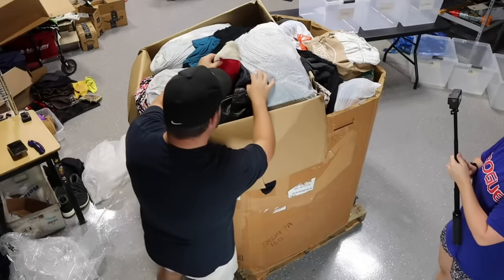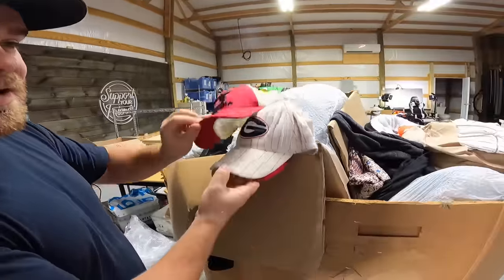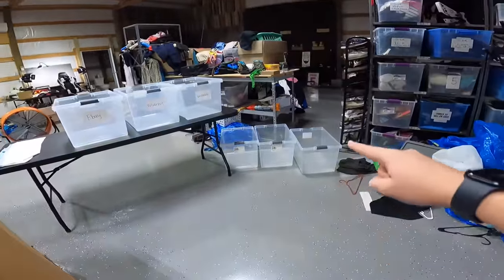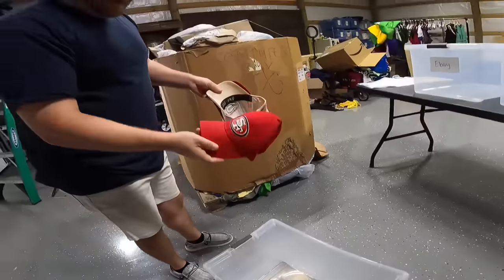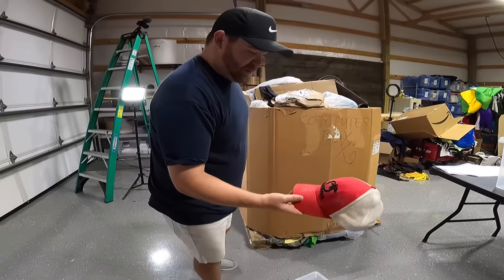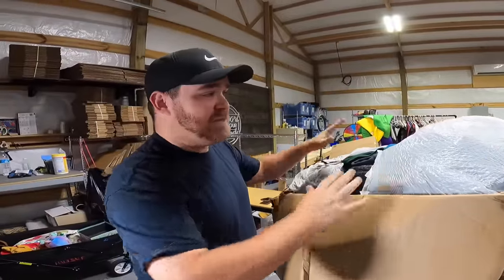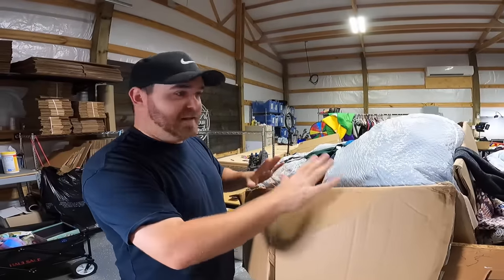There's a little hat over here. It's got some sweat stains but it's a Georgia hat — kind of cool. I'm going to wash it. We've got three hats here: San Francisco 49ers, a Georgia Bulldog pinstripe hat, and a Georgia hat. They all need to be washed. Again, a lot of these are unsorted donations — people donated these garbage bags to Goodwill, Goodwill couldn't handle all the donations so they just put them in a pallet and sold them for $200.